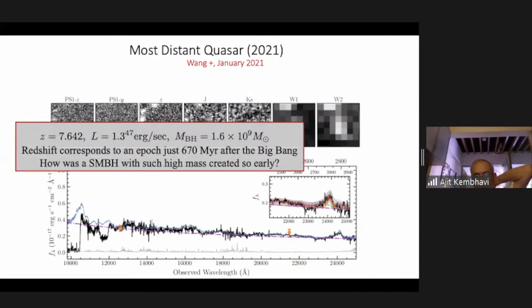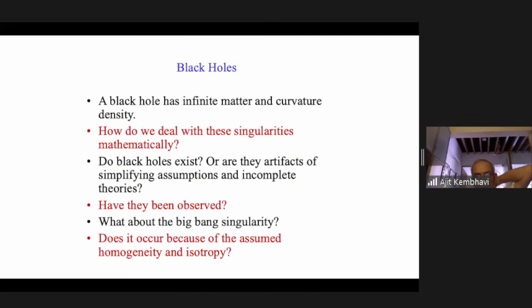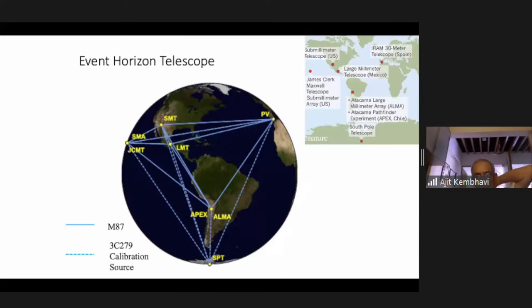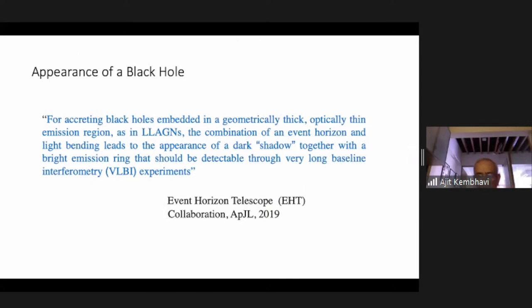And what I will do is that I will take you to the last part of it. I'm going to skip some very interesting things which I had in mind to do. But let me look at the appearance of a black hole. So we have got our own galaxy, in which we have established the existence of a very compact object. Similarly, we have also argued that in the galaxy M87, there is a compact supermassive object.